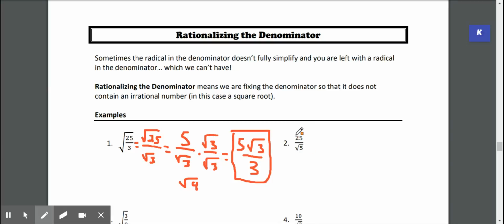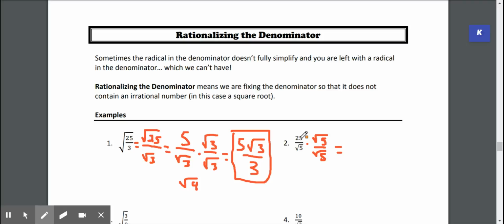Okay, now we're looking at this. We've got the rational number 25. Notice it's not under a square root, but there is a square root in the denominator. Okay, now this would be the end of a problem, and then I just take the last step to rationalize the denominator. I don't want to leave this radical here, so I'm going to multiply by something that's equivalent to 1. Multiplying by 1 might change the way it looks, but won't change its value. 1 times anything is itself.